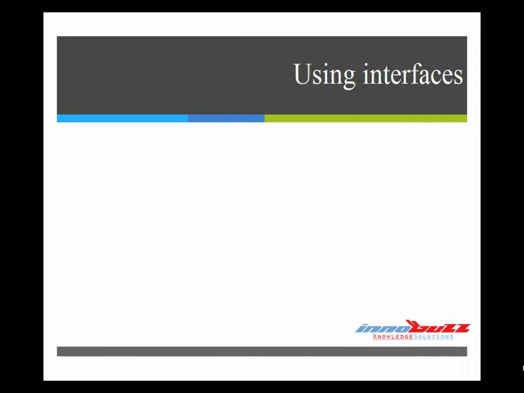How to use the interfaces? When we create program code, we can create variables which have the type of an interface. So interface name, variable. This way the variable's type will be the interface. But as I've said, we cannot instantiate interfaces.